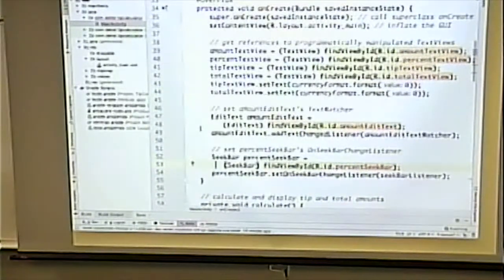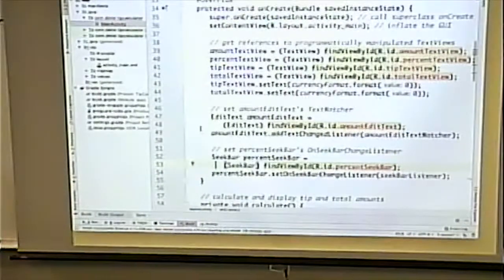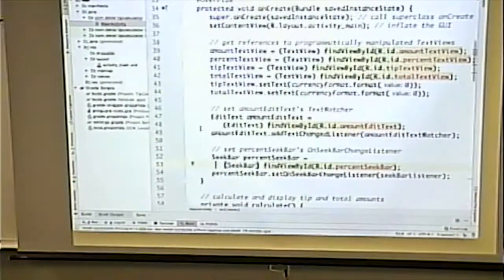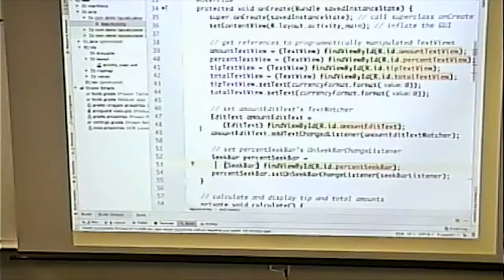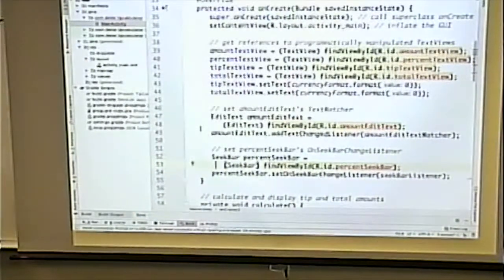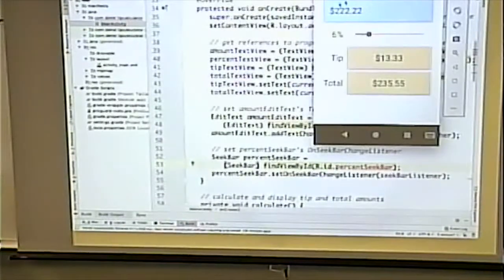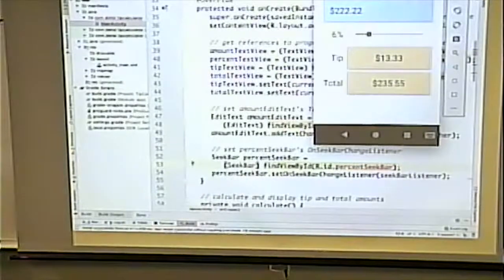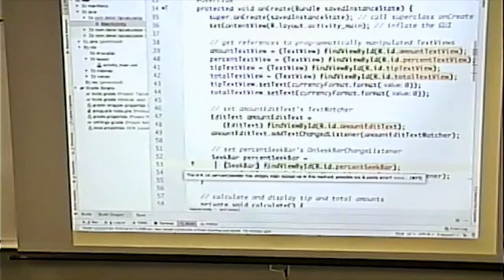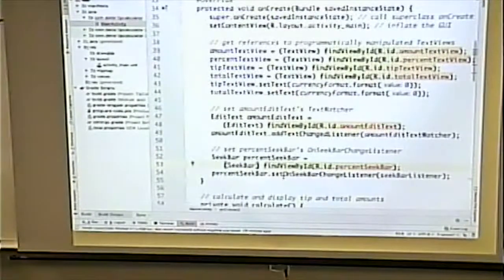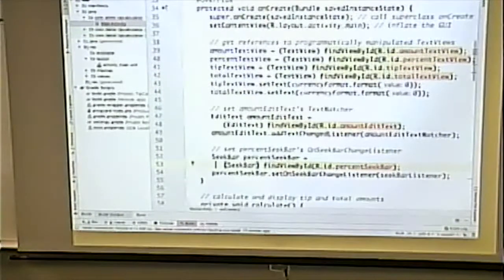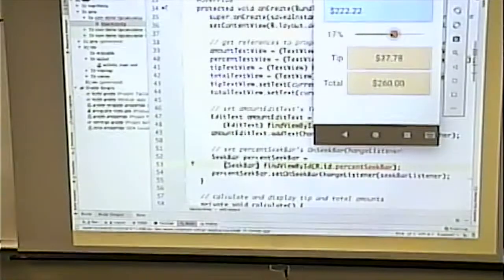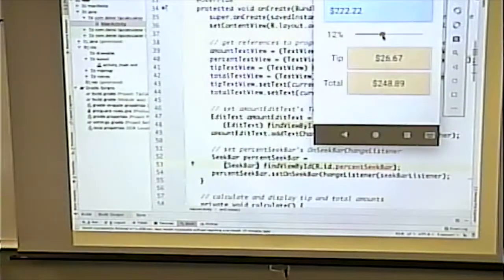We're listening for the user to change the value of the text. So we are adding a text change listener to that text box. If you remember the edit text field is the field that is hiding behind this static text field. Same thing with the seek bar except we're setting the seek bar change listener. To look for and wait for us to start sliding this guy around.